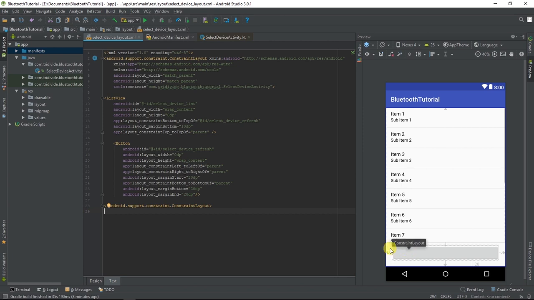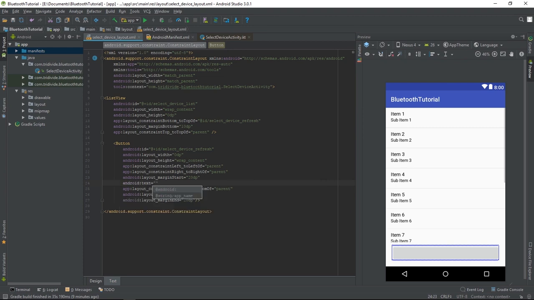The only other thing I would want to do is to actually give this button some text. One way you could do it is inside the XML, giving it a text attribute and just typing in the text you want. Now, as you can see, this has thrown up a compiler warning, and that's because Android Studio really doesn't like you using hard-coded strings. The main disadvantage is that it causes a duplication of code. You would have that word refresh everywhere, so if you ever needed to change it, you'd have to make sure you've changed it everywhere.